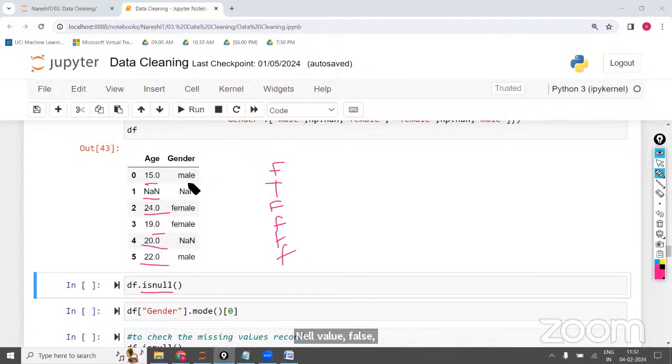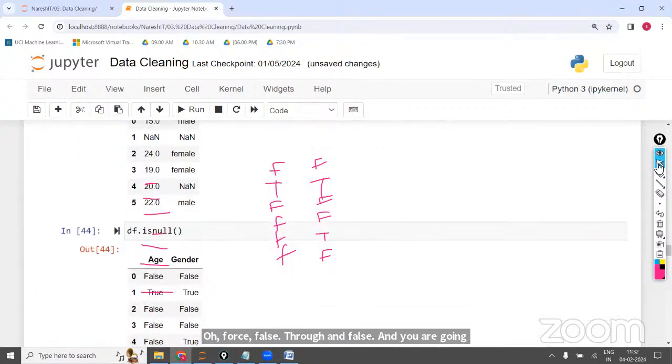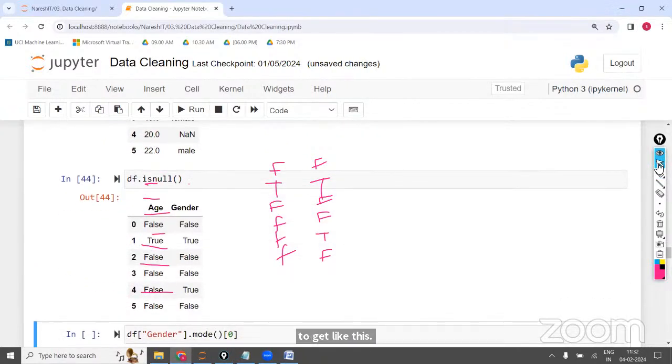Come to this column: false, true, false, false, true, true, and false. And you are going to get it like this. For each and every record, it checks whether it is null or not. Whenever you have isnull, the output is in terms of true or false.